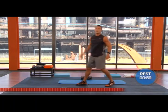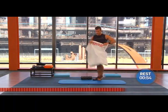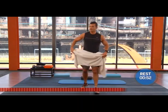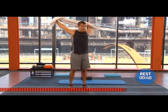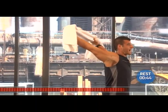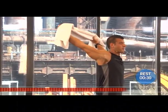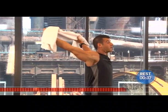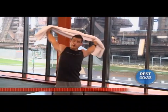Great job. We got chest stretch. Take a towel, preferably a men's health towel, though that's optional. Get here, pull your shoulders back, don't hyperextend the back, squeeze the butt, and we're just gonna open up that chest. Now, if you feel a good stretch and you wanna get a little more mobility at the upper back, without moving at your lower back, open the chest to one side and then go to the other.